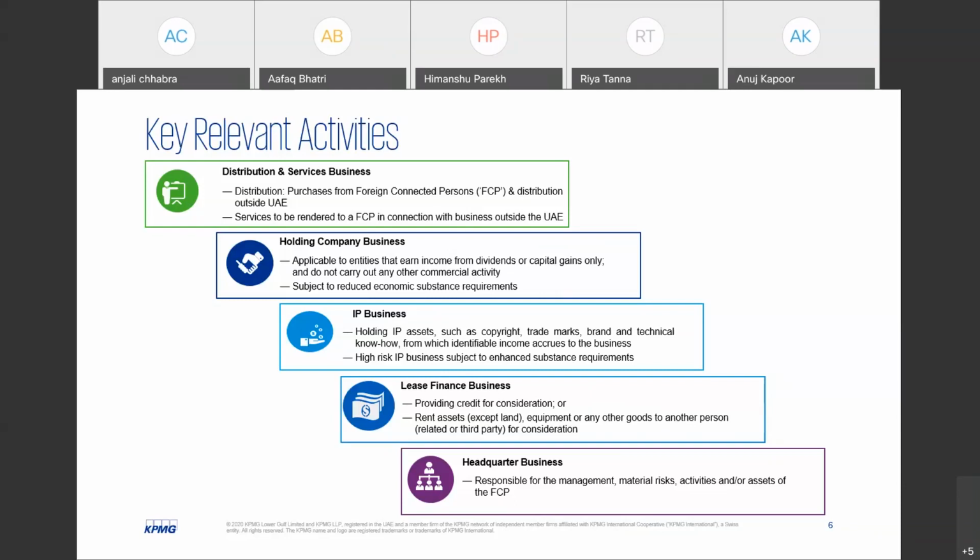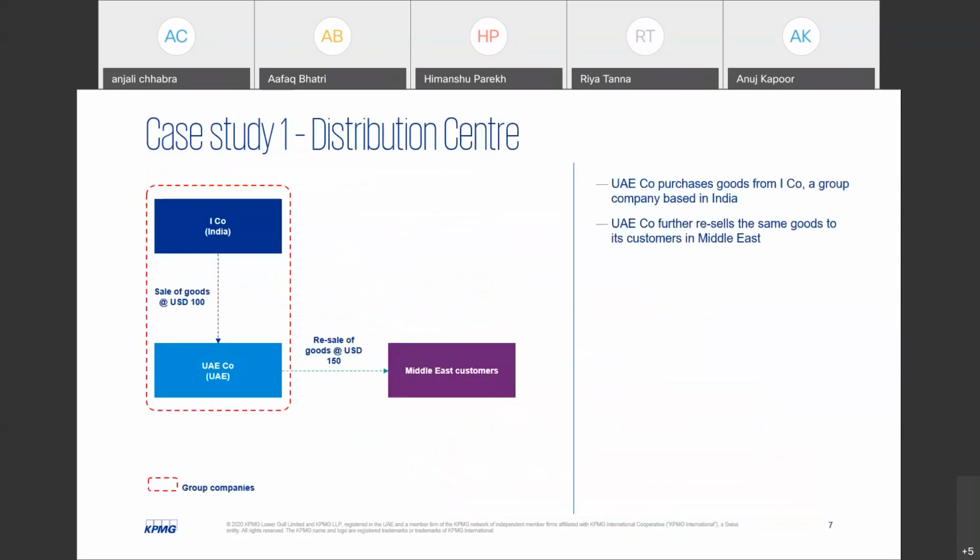Now, moving on to the next slide. Distribution centers, and this is a fairly common structure which we have seen over time. By all means, I can request the audience to look at the UAE box as an LLC or a branch, irrespective. While legally we all are aware that a branch is not a separate legal entity but a mere extension, for economic substance purposes even a branch has been categorically dealt with as a separate legal entity for all practical purposes.